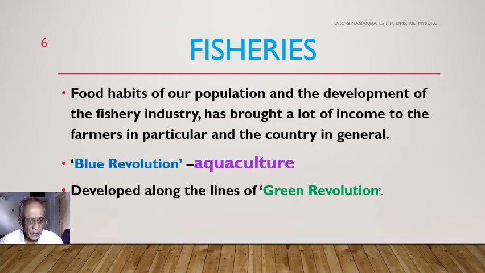I hope you remember. Try to answer one simple question for this: in what way are fisheries important to the Indian economy, and second, what is the difference between aquaculture and pisciculture? Try to interpret aquaculture and pisciculture with reference to the type of production that we are going to make. Thank you.